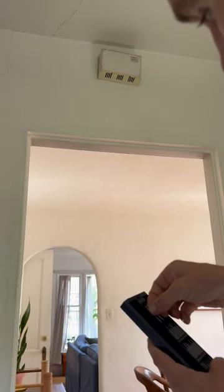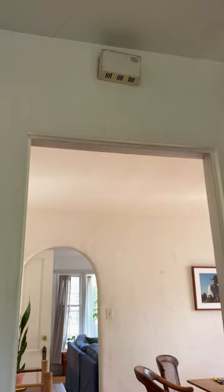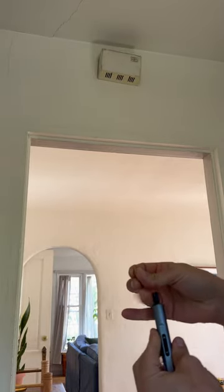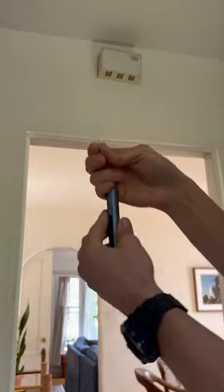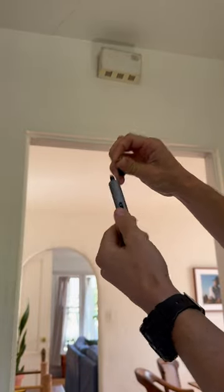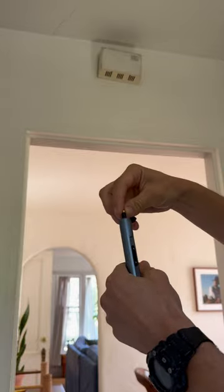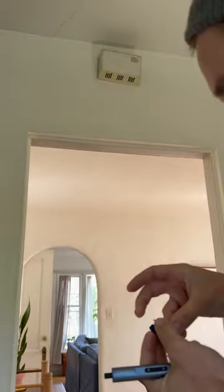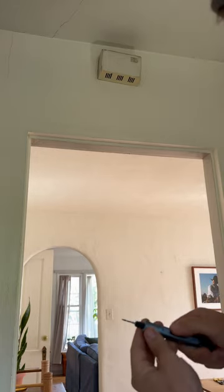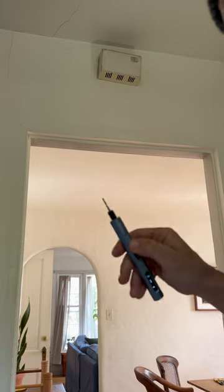It's about the same size as this, or somewhat. I'll do this one right here. I think I'm gonna have to change the collet, which is a pretty simple process. You just screw off this one, and then take out the collet. This is the collet, and put in. It's kind of like a router. That's pretty cool.